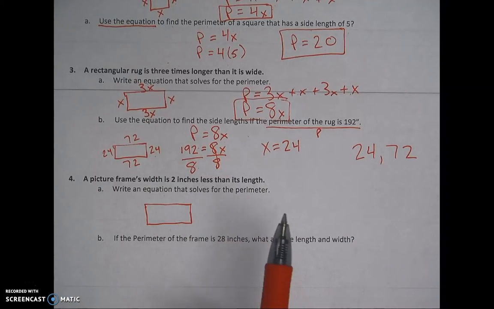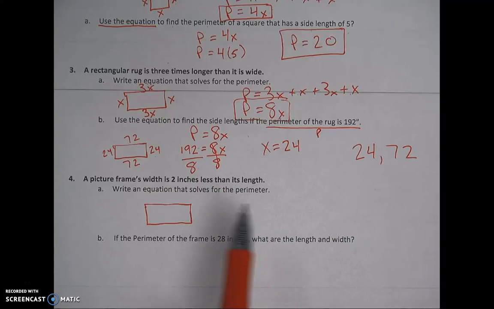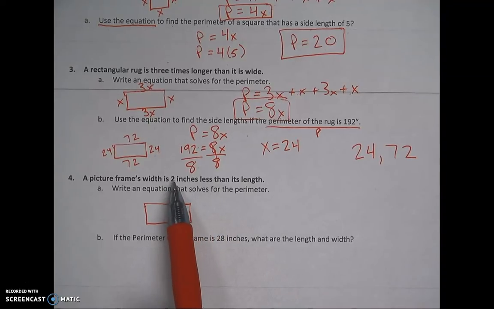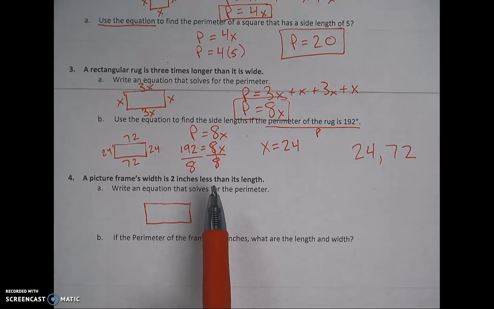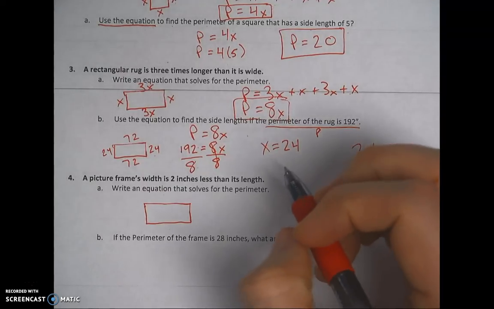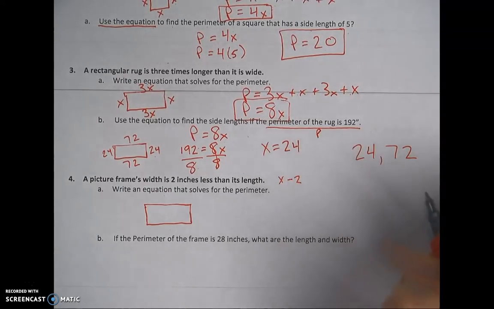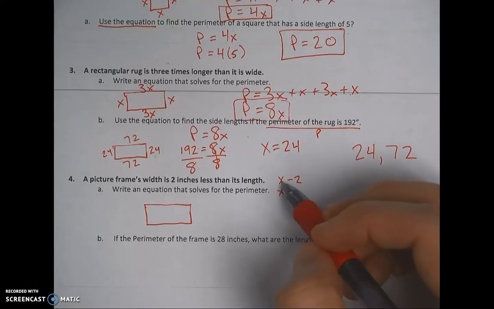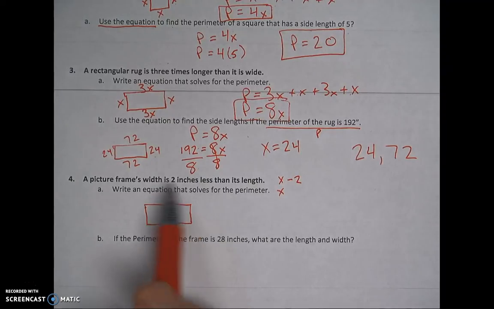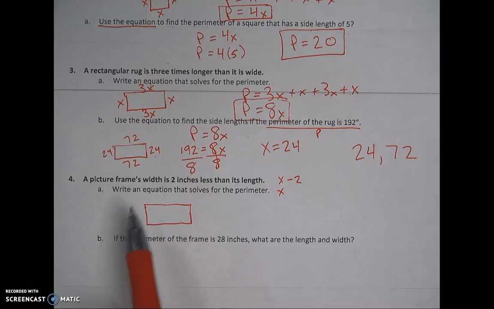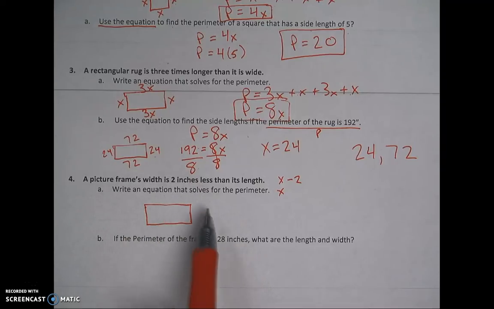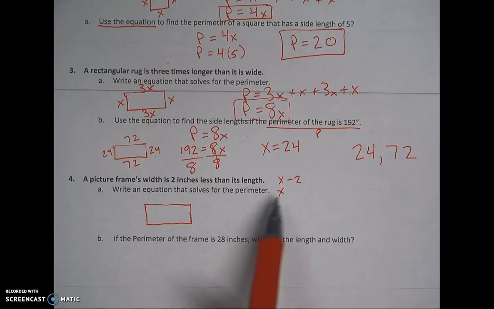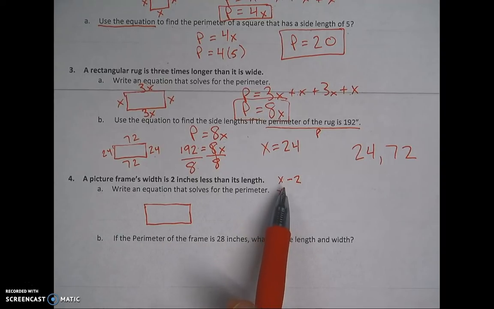Now, we're always going to call one of the sides x or a different letter. The letter itself doesn't matter. But we're going to give a variable to one of the sides and then relate the other one to it. So the other side is going to be 2 inches less than x. Think about how that's going to look. So 2 inches less than x, you're going to take whatever x is and you're going to minus 2 from it. So you're going to have one side as x and one side as 2 inches less than x, x minus 2. So as I go to place this in my picture, I want it to make sense. Truth is, you would still get this question right even if you didn't put them in the right spot. But we want this to make sense. Which one of these represents a bigger number?